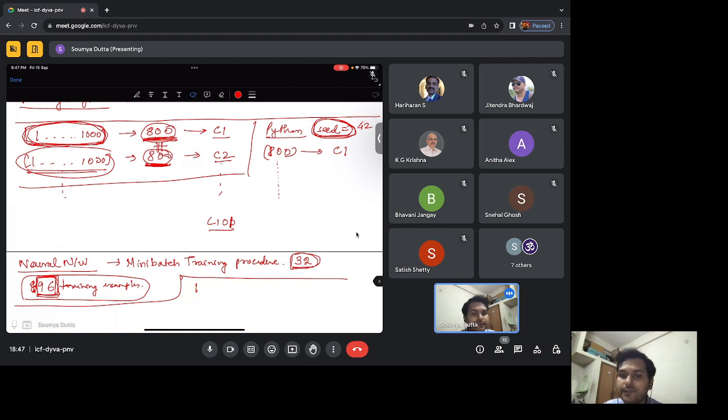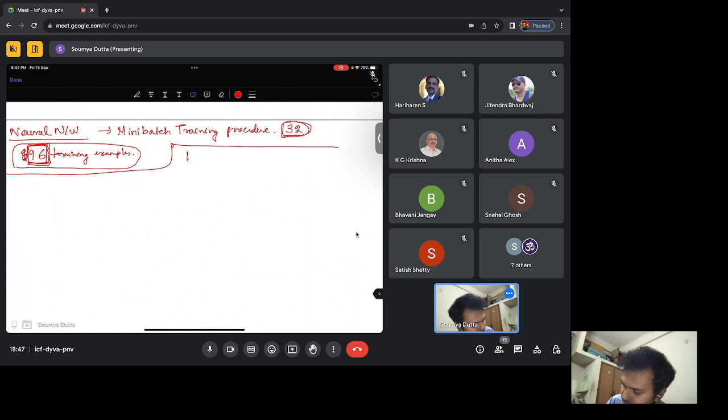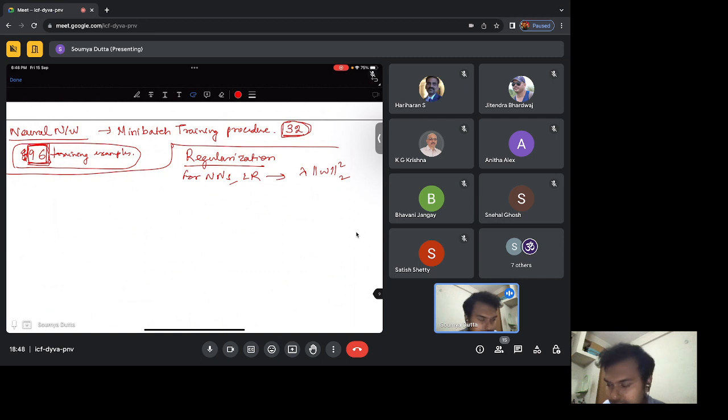It comes up in different ways in different algorithms. Regularization for logistic regression or linear regression, and for neural networks, would be that lambda norm of W squared, the ridge regression, all of which were taught when linear regression, logistic regression and neural networks were covered. And neural networks have a specific thing called dropout. Regularization for decision trees becomes your depth constraint. You don't want your depth to increase that much.